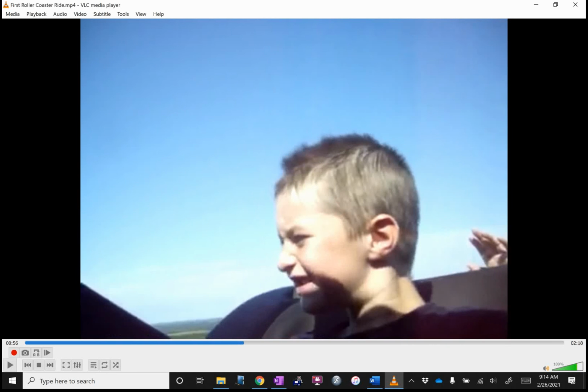Nice high roller coaster. Good height. I think the normal force changed right there. What this child is feeling is a smaller than normal force. And that's unusual for us. All of us have experienced a bigger than normal force. All of us have experienced the ground pushing up on us harder.